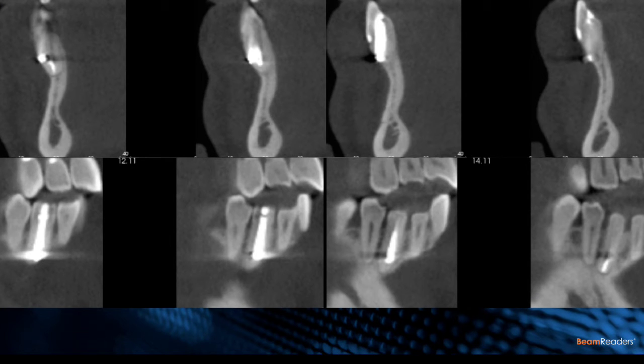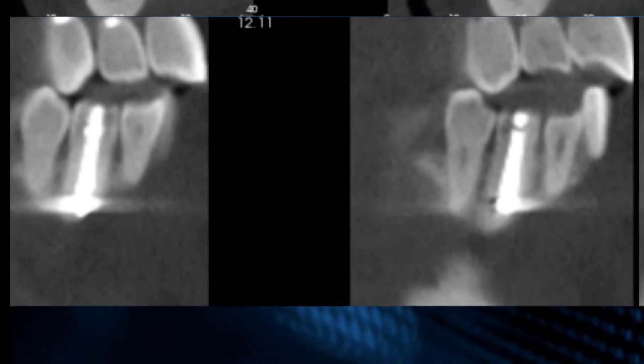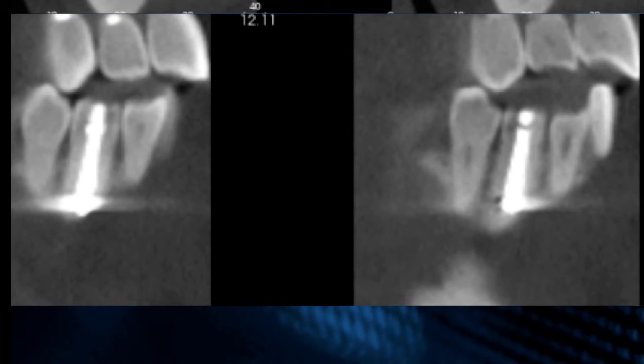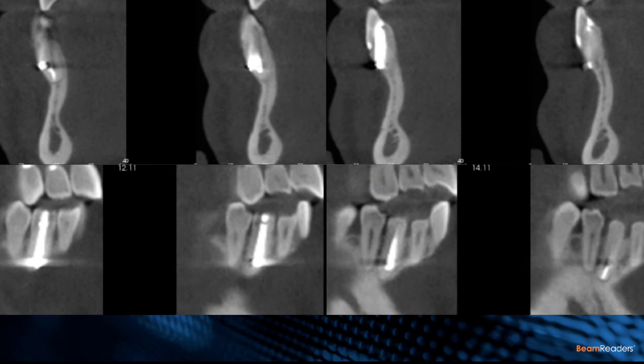Here's an endo or root canal tooth that you can see has a rather large fill in it and a little apical fill as well. And not only do we see scatter from the entire fill, but especially the apical. You notice that streaking here. And where it streaks as a radiopacity, it also streaks as a radiolucency in the next view to the right.